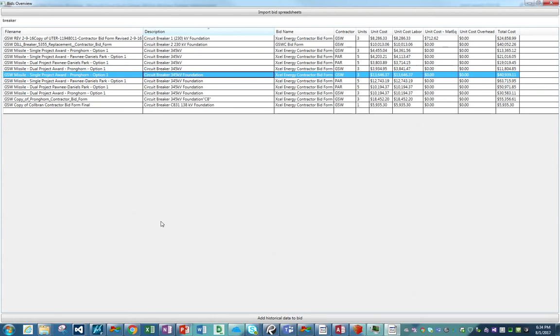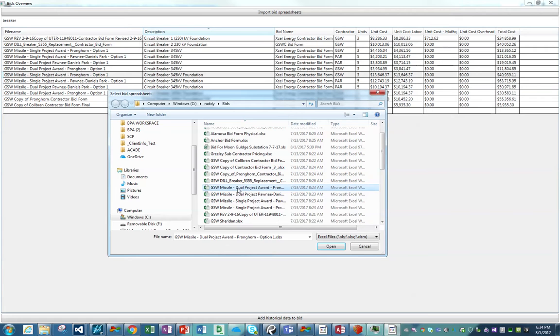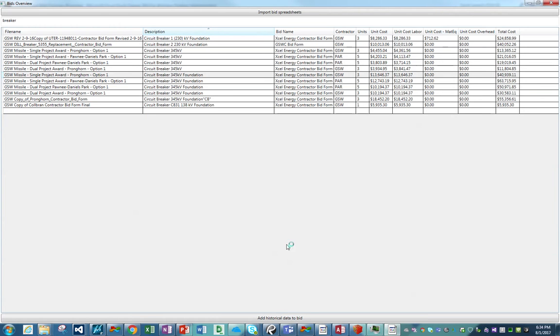Anyway, so that's that. But then you can also take the data that it has pulled in and take the averages and apply that to another bid that you may have received. So let's take a look. We'll just take one of these other ones, just like one of the GSWs. You should see it's loading on my other screen here, but as soon as it's done, I'm going to drag it over. As far as how to display this data, I went around a few different ways, but for now I think just showing the average next to each cost is probably good enough.